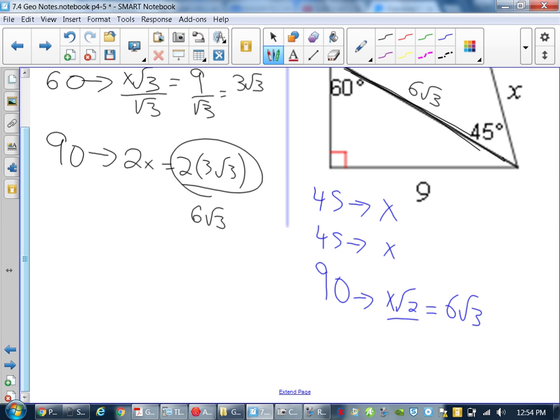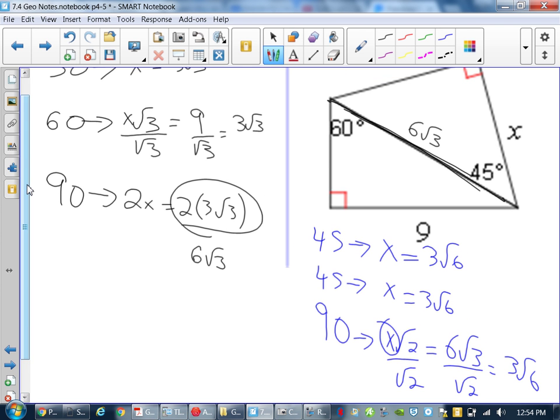And lo and behold, this is the main reason why I keep telling you guys that we needed to buy that calculator. I believe you should get, is it 3 root 6? You get 3 root 6 for the value of x, which means across from the 45 is 3 root 6. You're basically just doing two problems in one diagram. That's really all it is. So now the missing side length, the one they're asking you to find, is going to be 3 root 6.